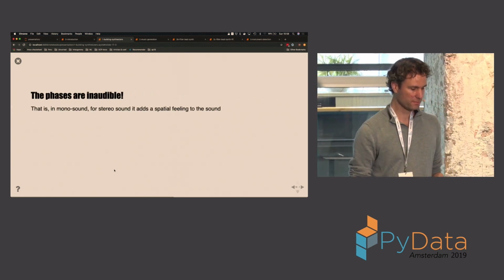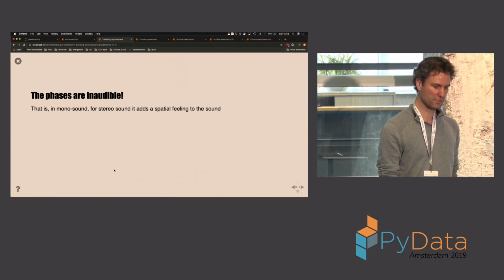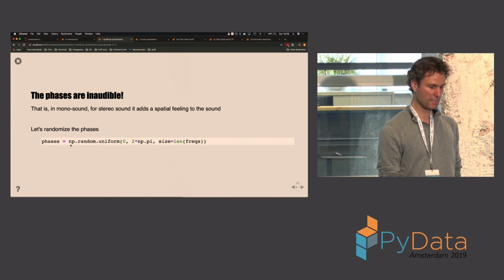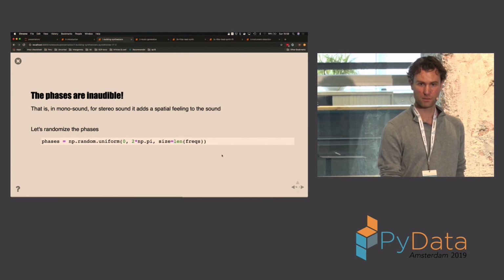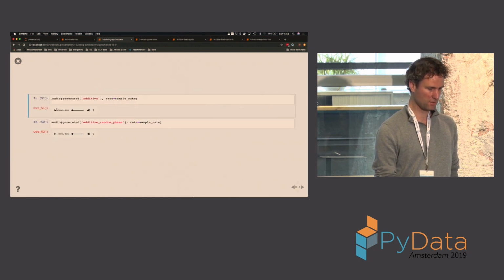Also, very interesting, our ears are not susceptible to phase. So if we actually, instead of these phases, put uniform phases in it, we can see that we have a totally different waveform, but our ears actually don't hear the difference. It's the same, right?